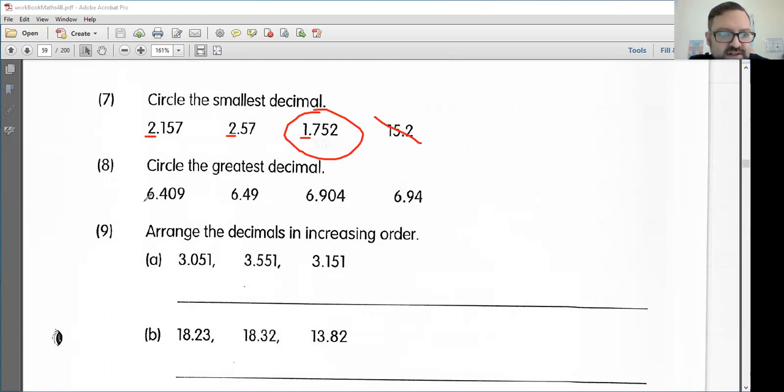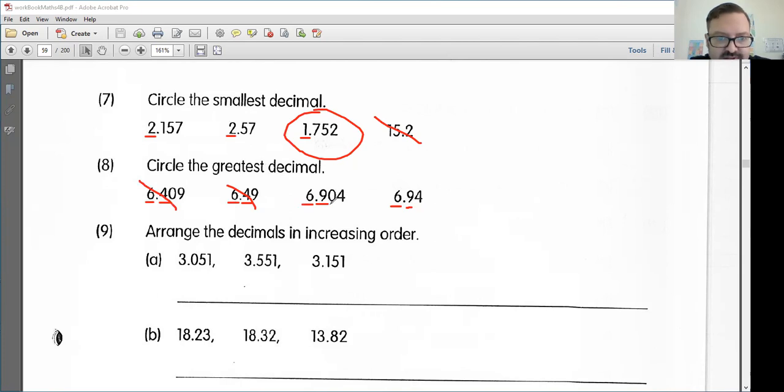Once again, we wanna start on the leftmost number. Here I have 6 ones, 6 ones, 6 ones, and 6 ones again. All right, well, those are all equal, so I do not know. Let's look at the tenths place, 4/10, 4/10, 9/10, and 9/10. Okay, so which is the greatest? I'm not sure yet. However, 9/10 is greater than 4/10, so these two are not gonna work for me.